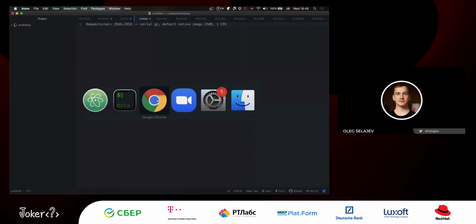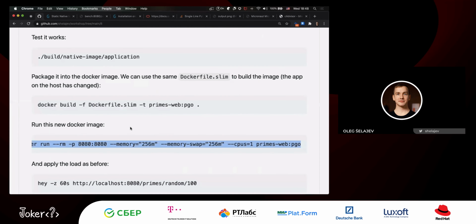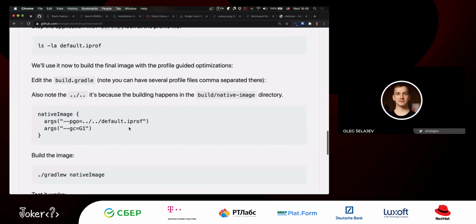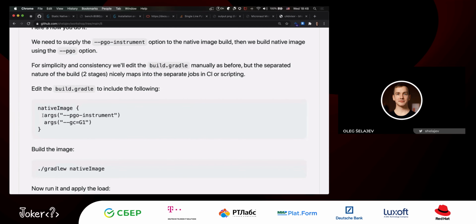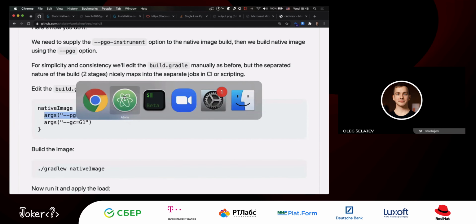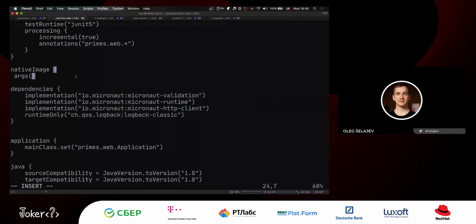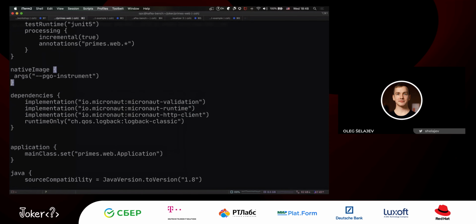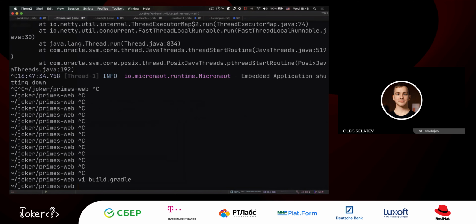I'll copy the line, right? So PGO instrument. Well, we can also enable the G1 GC, but I don't think it makes the most difference, so let's do just the PGO, right? This is the whole line, right? PGO instrument, done.